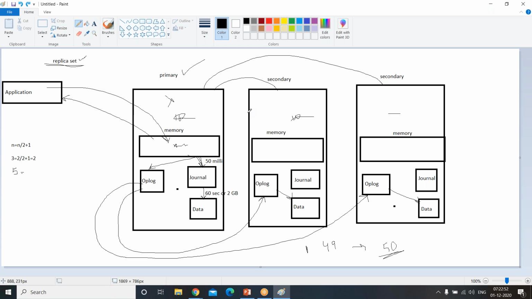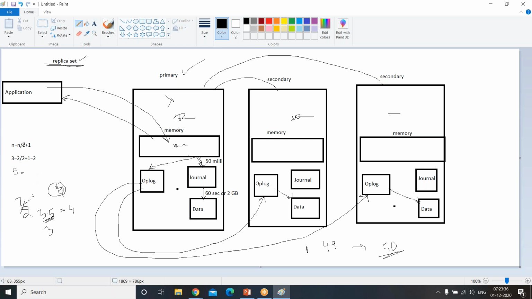If not, even if you're keeping 7 nodes in the replica set, but 4 nodes are down and 3 nodes are alive, there is no election. All will remain as secondaries only. They don't start the election because they don't have enough votes. The number of votes they are getting is lesser than the required one. You divide by 2, it is 3.5. If 3 nodes are down out of 7, it will become 4 nodes. If 4 nodes are down, it will become 3. So this value is higher.